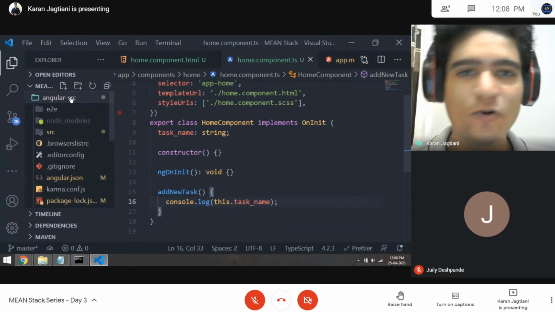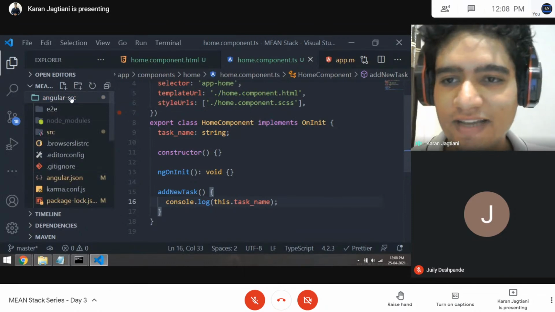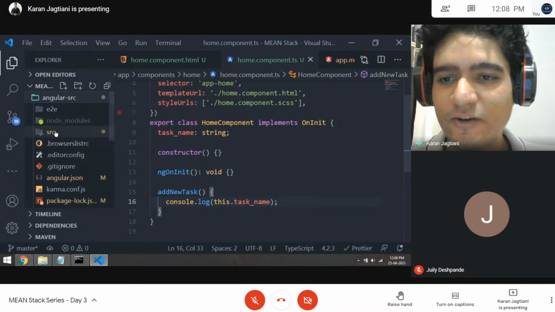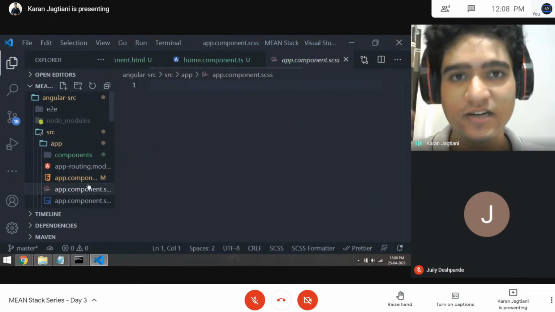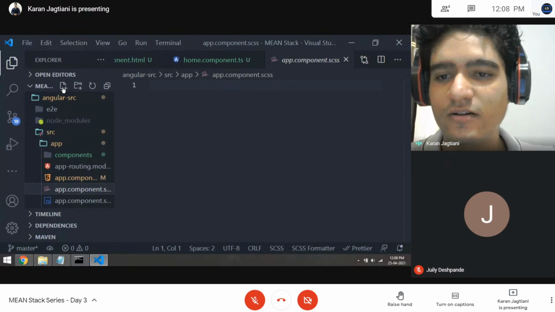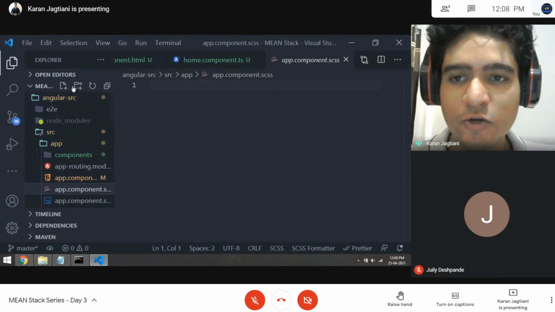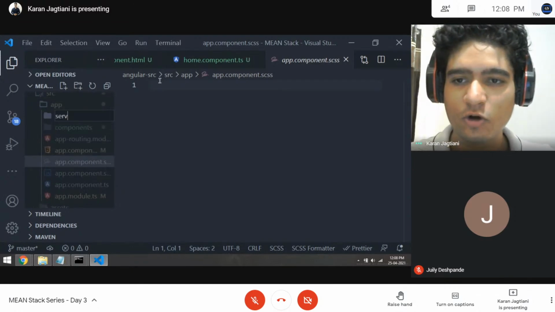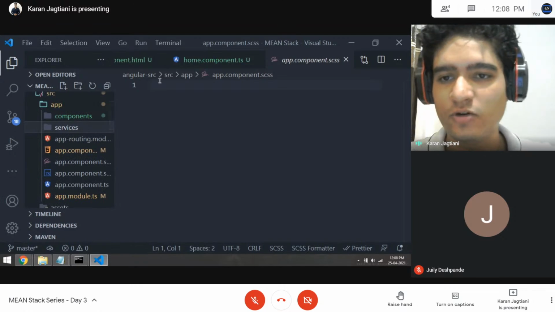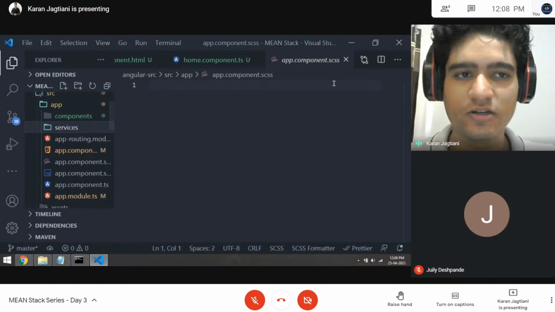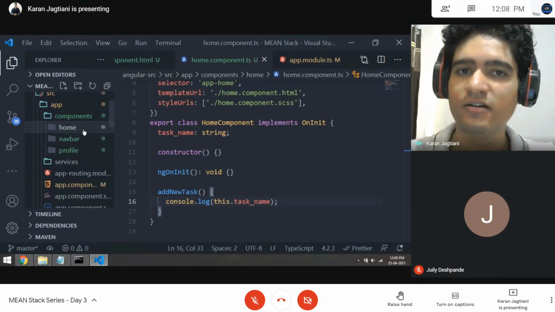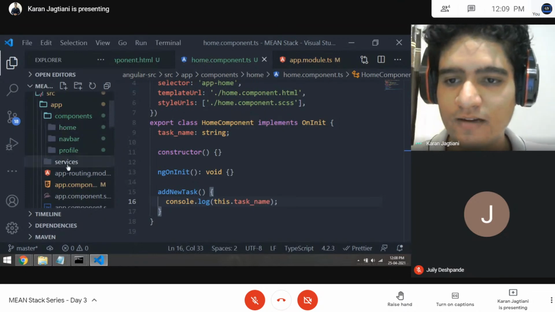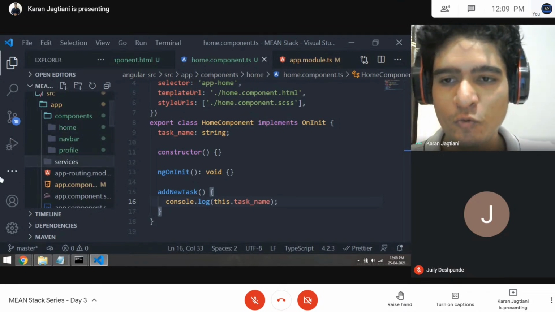All right, so I collapsed everything. Go to the Angular SRC, the main directory, then go to SRC, then go to app. Over here, we'll create another folder. If you remember my point from the initial days, always modularize. That is always a good practice. So we'll create a new folder here, and I'll explain why. Call this folder services. In this services folder, we want to create a service that will communicate with the external world, which is our node application.